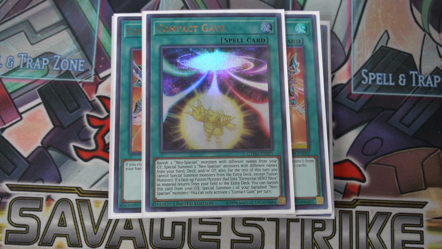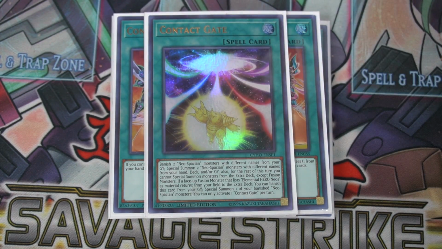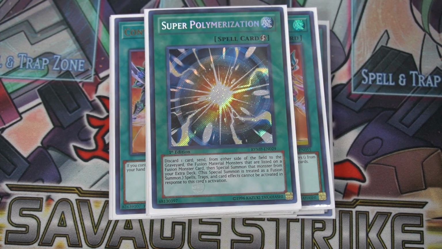And then basically, when a monster gets shuffled back into the extra deck, as all Neos fusion monsters shuffle themselves back into the extra deck during the end phase, you can banish this from the graveyard and then target one of your banished Neo-Spacians and special summon it to your side of the field, basically for free. And of course, this card banishes the 2 Neo-Spacians for cost. It's the first effect it has, so you know you're going to have some. So it's good for that. We play 1 Super Poly because we're playing the Verte Anaconda, and I don't want to play 3. Just want to play the 1, but you can bump it up to 3.